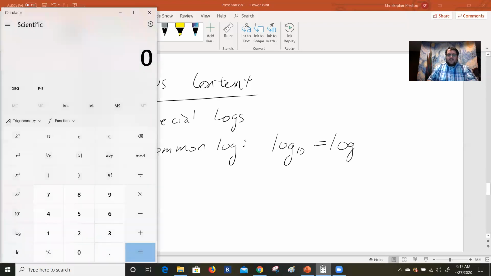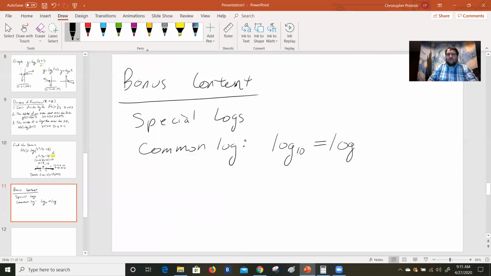And so like if I look at this calculator, I have log, that's log base 10. That's what it's talking about. The way this does is you put the number in first, and then you hit the log button. So if I said, what's 10, log base 10, it should be 1, right? 10 to the first power is 10. So what's 100? What power of 10 gives you 100? Should be 2, right? So that's when you see log on a calculator, that's what you're talking about, base 10.